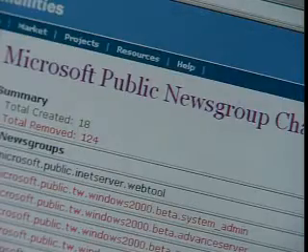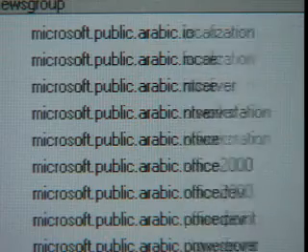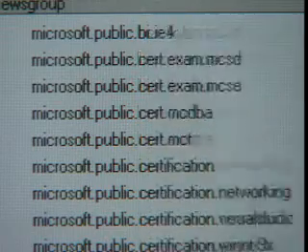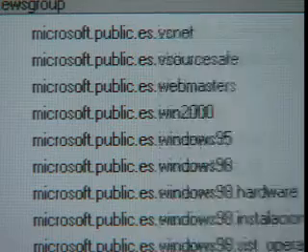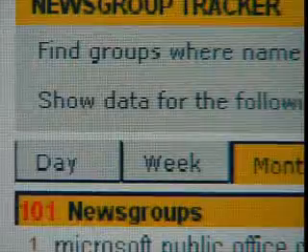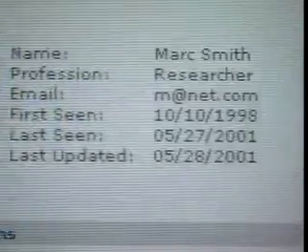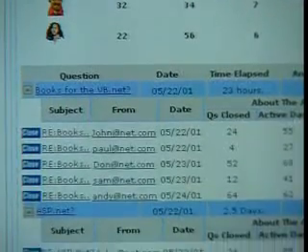Microsoft is actually the third largest single chunk of Usenet as a whole. So the Microsoft public news groups, about 2,000 news groups, are devoted to pretty much every product this company provides. And our customers come together in these news groups to talk about the product, to deal with problems, offer solutions, come up with new uses for the applications. And when they come together, they discover something that's very potent, which is that when you get a large number of people in the same room who share an interest in a topic, they become collectively a genius. There's almost nothing you can ask 1,000 people that they won't know the answer to, if an answer exists.